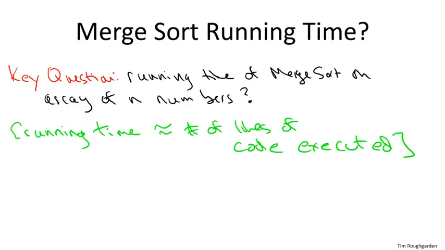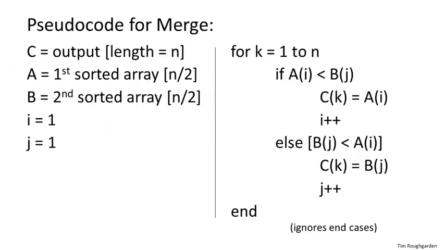So let's start with a more modest goal. Rather than thinking about the number of operations executed by merge sort, which is this crazy recursive algorithm which is calling itself over and over and over again, let's just think about how many operations are going to get executed when we do a single merge of two sorted subarrays. That seems like it should be an easier place to start. So let me remind you of the pseudocode of the merge subroutine. Here it is. So let's just go and count up how many operations are going to get used.